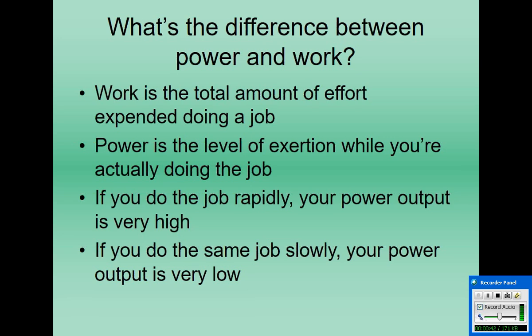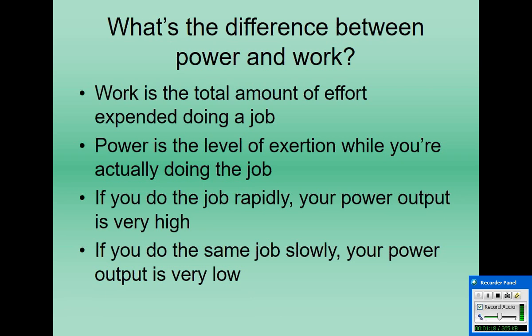Work, of course, as we discussed, is like the total amount of effort expended on something to do a job. We're changing the speed of this something, the potential energy of this something. We do work on it. We change its energy. That's how we define work. But power is the rate at which that work is done, the rate at which the energy of the object is changing.